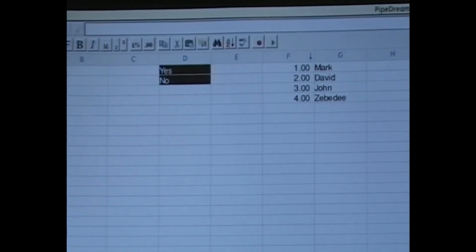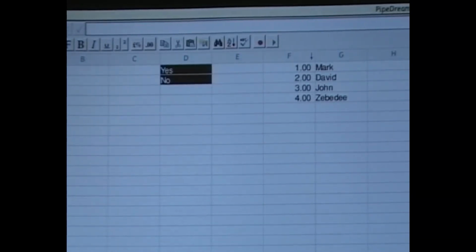No. The reason it hasn't put David is because it expects that list to be in ascending order. Well, I'm sorry, but the spreadsheet might not dictate that I can put that list in ascending order. I might not be able to resort it. It might just be that's the way it is. So again, it's poor in terms of its user interface.